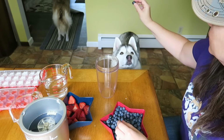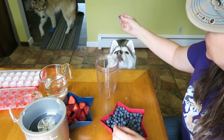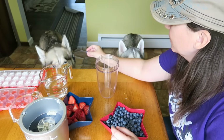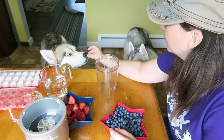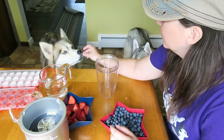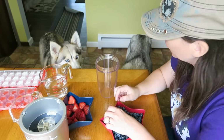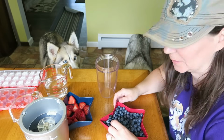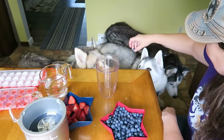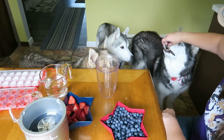Hey, Shelby, you want a blueberry? Shelby, would you like a blueberry? I'm going to assume she doesn't, but let's find out. Want a blueberry? It's so funny that she doesn't want any of the things when they're in this form. Oh, nope, she spit it out. And Oakley is back in there taking a nap, apparently. All right, let's see if Oakley wants a blueberry. I know you want it, and you don't want it. We just had this conversation. Let's see if Oakley wants it. Blueberry?